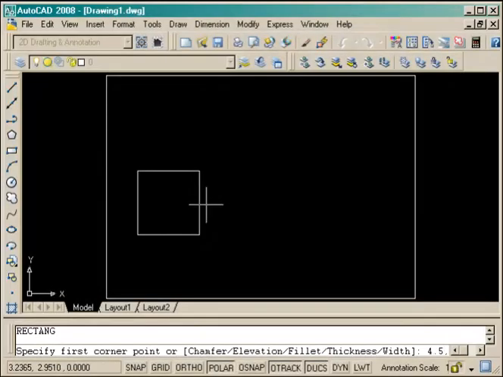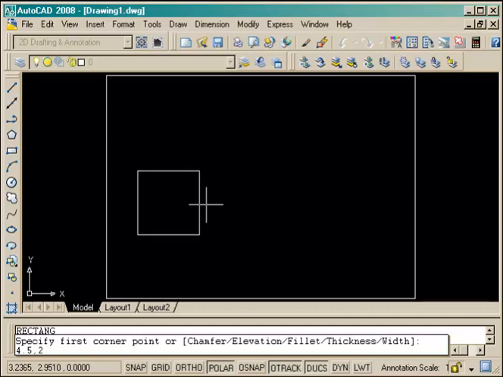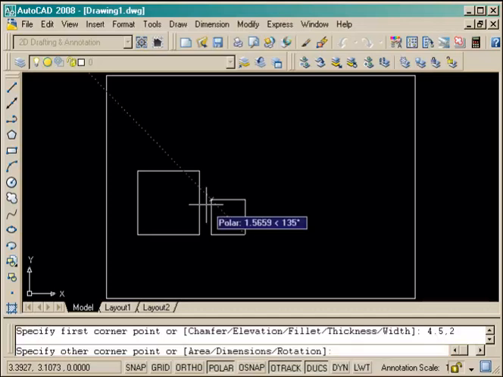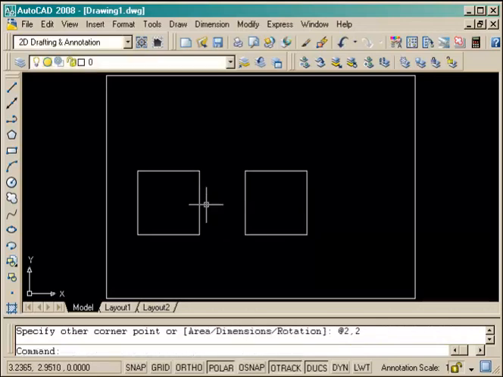Then it asks for the other corner point, and in this case it's going to be relative to the first one at 2 units over in the X and 2 units up in the Y. So we enter that at 2, 2 and press enter, and that gives us a new rectangle.